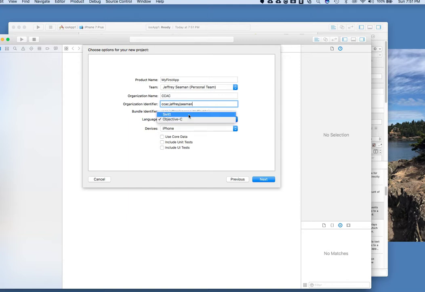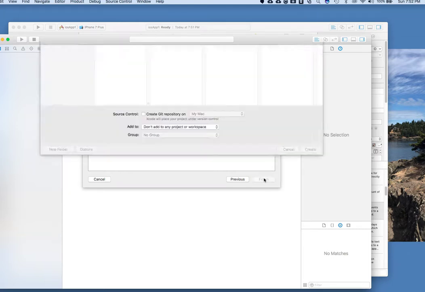My language, so I only have two options for the phone, so I'll use C. And then what device? You have the option to do universal, iPhone, or iPad. iPad is just specifically for iPad. Same thing for iPhone. Universal means it'll work on both platforms, but in this case, I'm just going to keep this right here. And you have these different things, but I'm not going to worry about this right now. I'm going to hit next.